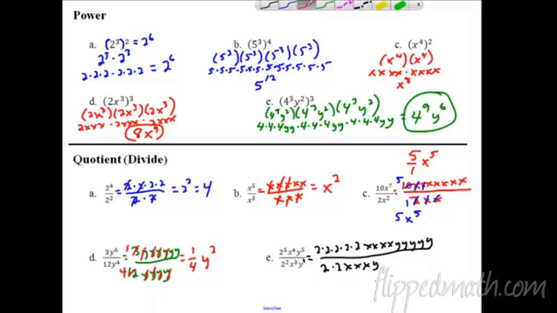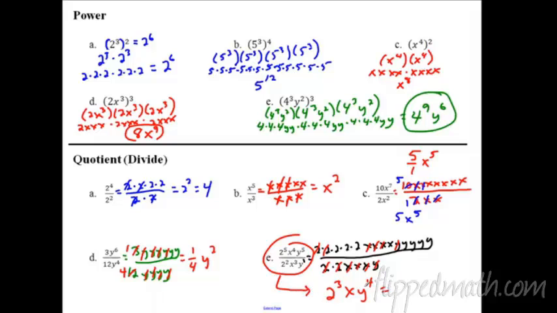Very cool. Now can we cancel? Well, I see some 2's canceling. That's nice. I see some x canceling. Super. And I see a y cancel. So what is left in all this mess? We've got 2 cubed, 2 times 2 times 2. I've got 1x in there, and I've got y to the 4th. So this whole big monster thing here turned into this little thing. If you really want to expand that 2 cubed, you can say 8. I'm cool with that. Either one of those is good to go. Fantastic. All right, I hope that goes well. Hope you don't get a cramp from writing this all out, but it's worth it.